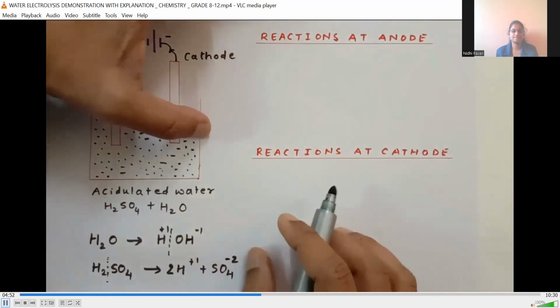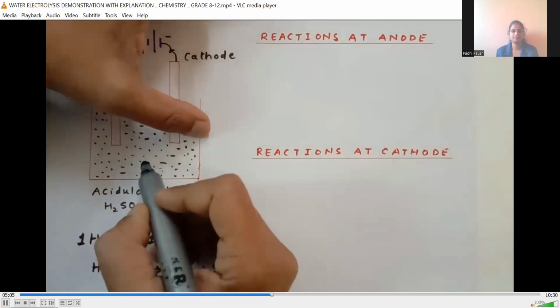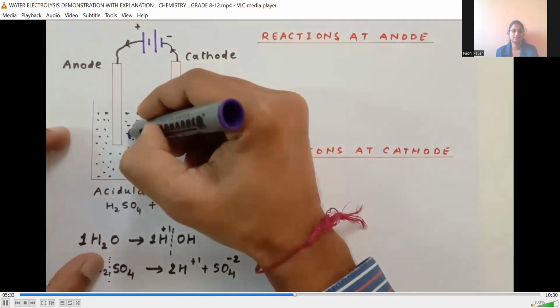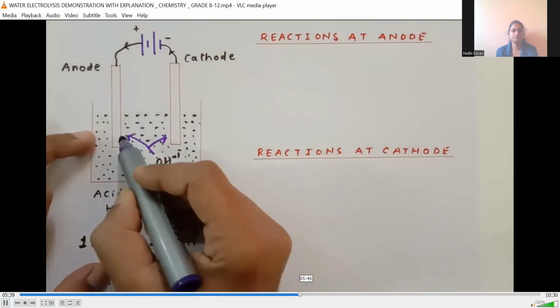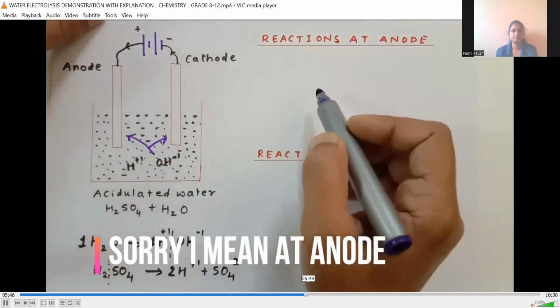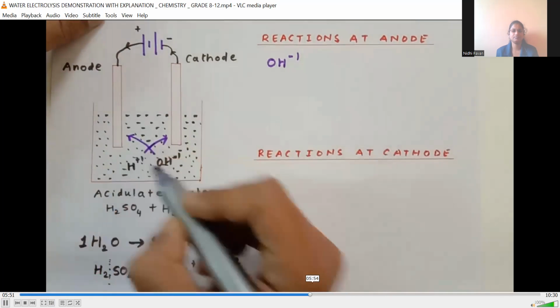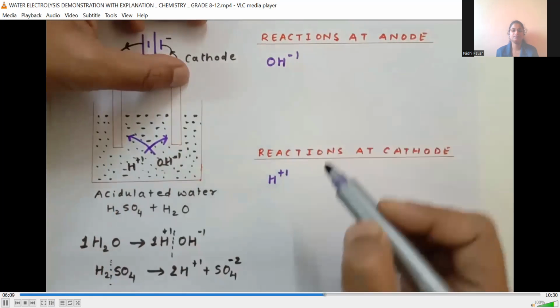There is going to be 1 hydrogen ion and 1 hydroxide ion when 1 water molecule breaks up when you pass the electric current, correct? Now inside this water, the cathode is negative, so H+ ions will go there. Anode is positive, so OH- ions will go to the anode. Whatever happens to the OH- ion happens at the anode, and whatever happens to the H+ ion happens at the cathode. The negative ion will lose an electron, the positive ion will gain an electron.